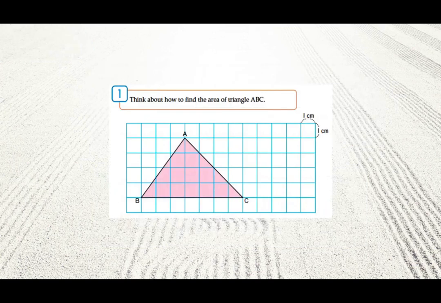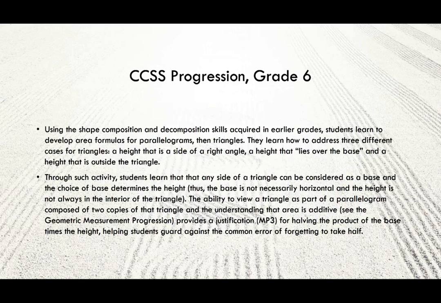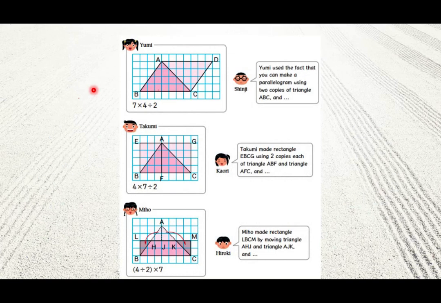So how could we come up with the area of this triangle? Again, we want students to use the area of a rectangle, square, or parallelogram. How could you use this? The Common Core State Standards really expect students to derive this formula. There are at least 3 different ways you can explain. If you put two of these triangles together, it becomes a parallelogram. So you use the parallelogram formula to find the area of the triangle.